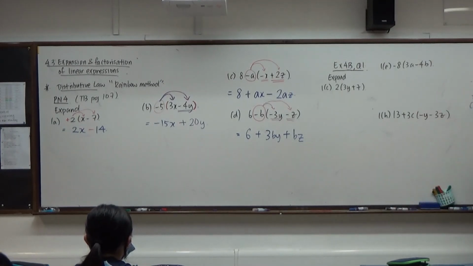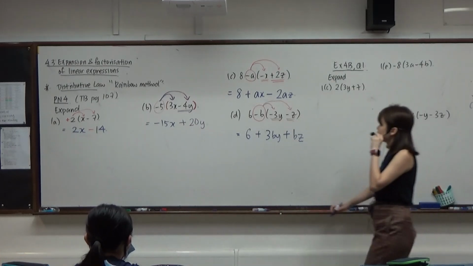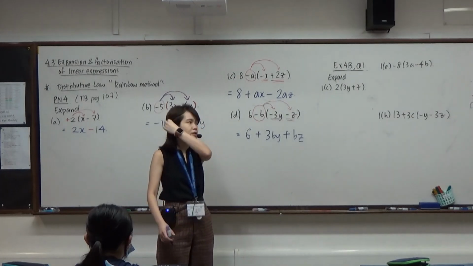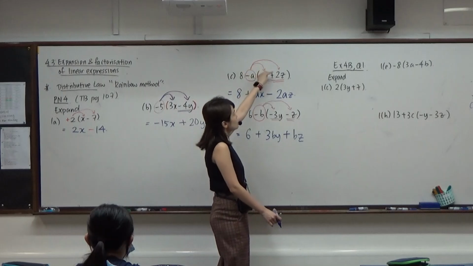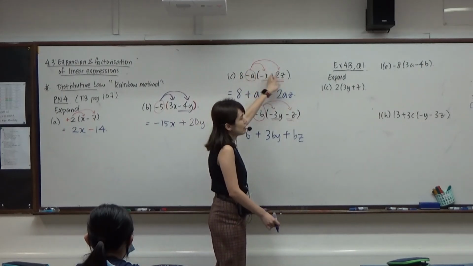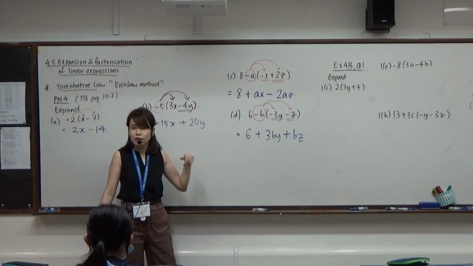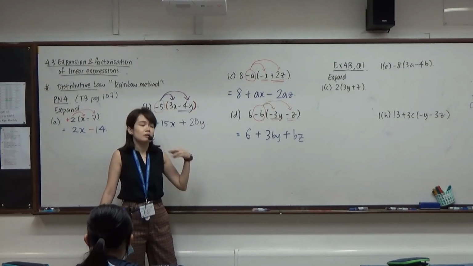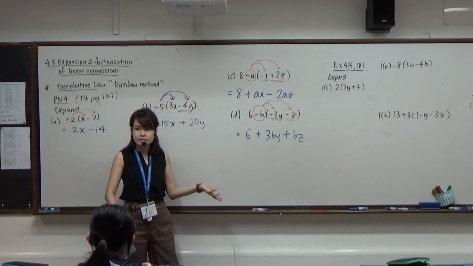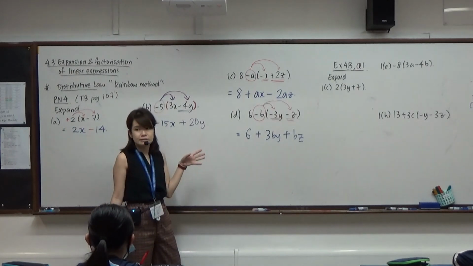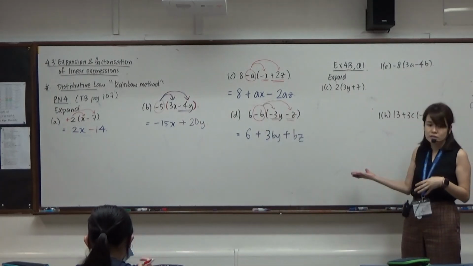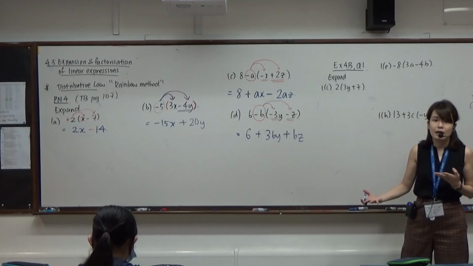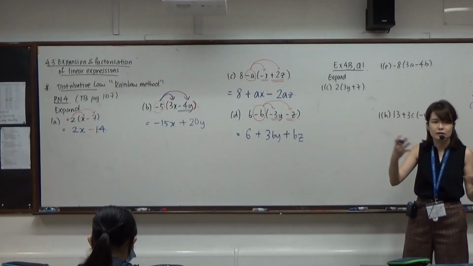So as I walked around, let me just stop my timer. Some of you did ask some interesting questions and I saw how some of you do your note taking. I like that some of you really follow through in terms of how I circle, how I do my rainbow. I think at the beginner stage we should do that as part of note taking as well, so that when you go back home and you revise and do your homework, you remember what's being covered in class. When you do homework, in fact, you should be referring to your notes so that you know what is the standard. I'm not asking you to do your homework out on a blank slate.